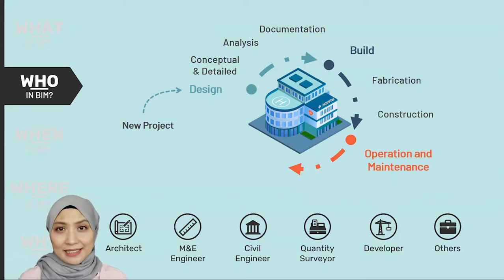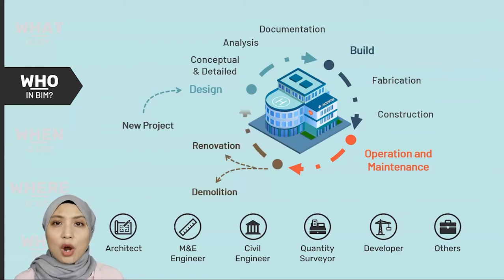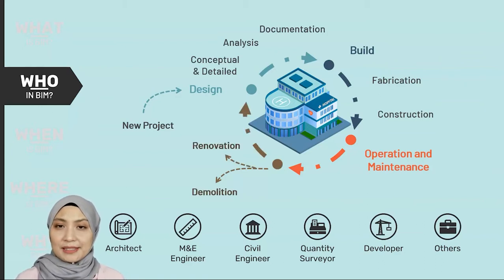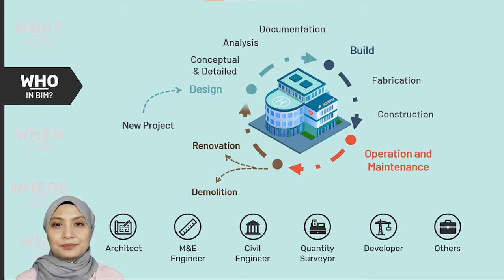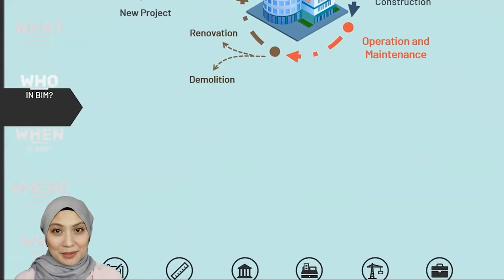Then after certain years, the building will be outdated and old, so the owner may decide to demolish or do some renovation. Again, at this stage, the BIM model will help ease the process of demolition or renovation because all information on the building is already there. Let's move to the next topic.